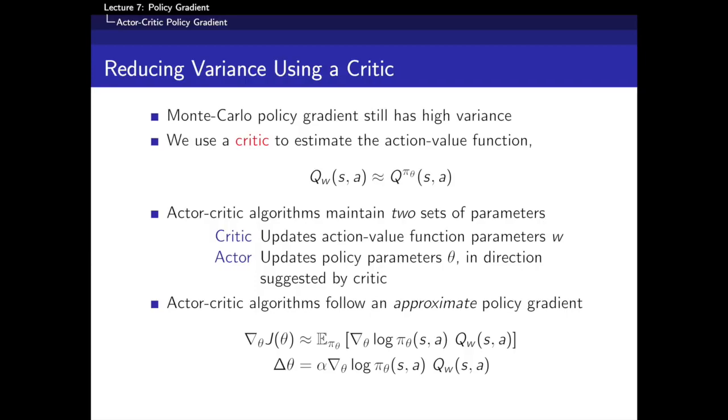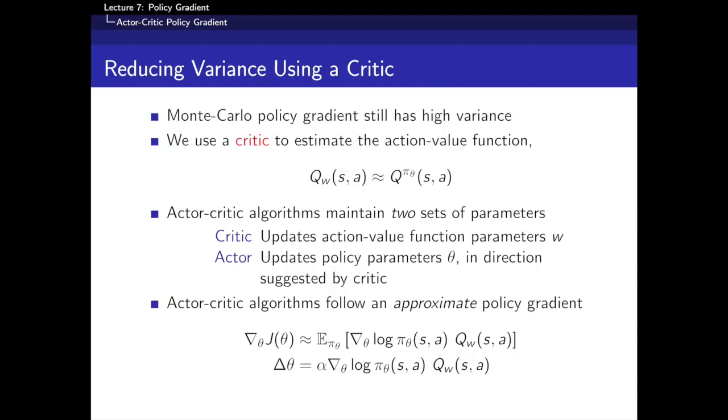And the main idea of Actor-Critic methods is that instead of using the return to estimate the action value function, we're going to explicitly estimate the action value function using a critic, using a value function approximator. We're going to bring back the ideas from the last lecture, combine value function approximation with our policy methods. So again, we're going to have our true action value function, and we're going to estimate this thing using a function approximator, and then we're going to plug this in to our policy gradient as a substitute for Q pi.